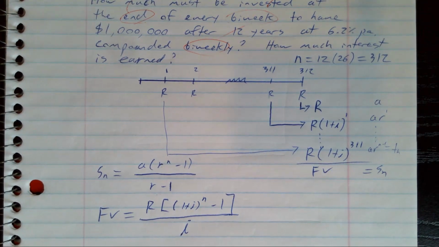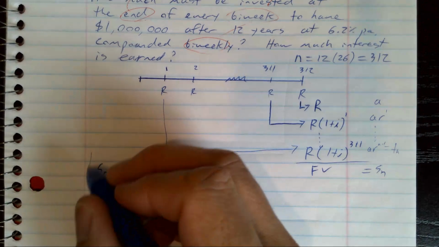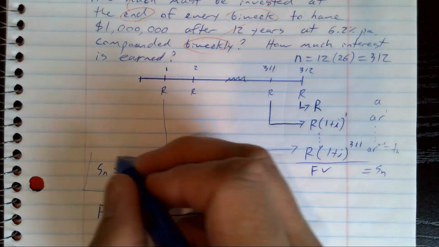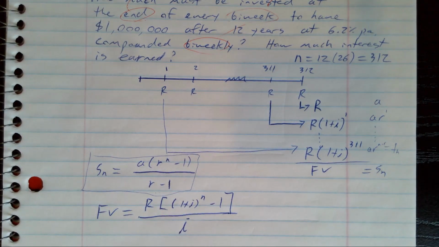That's why I think you don't have to memorize this future value formula. You shouldn't bother memorizing it if you have this down, and you should have this down because you're going to need to use that for Unit 6 material. Then you know how to deal with this question anyways.